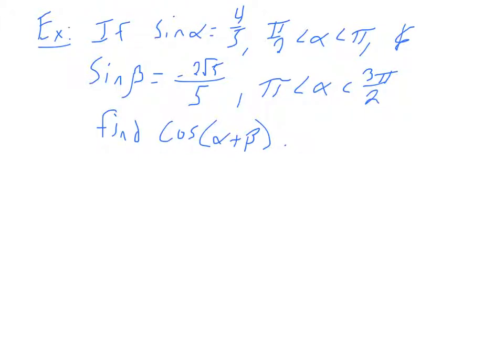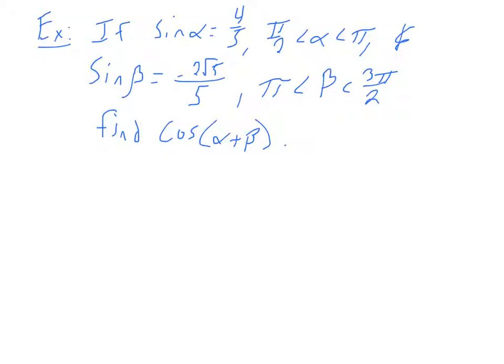So to do this one, you're going to want to set up your reference triangle just like we have with ones like this in the past. And then once you've set up your reference triangles and figured out everything else you need to know, you could figure out any of the other trig functions once you have all three sides, which you might need to use the Pythagorean theorem for, right? Then go ahead and see if you can use one of the identities to figure out what cosine of alpha plus beta is equal to. And I made a mistake here. For the second range, instead of being alpha, this should be beta. Beta here. All right, so give that a shot.